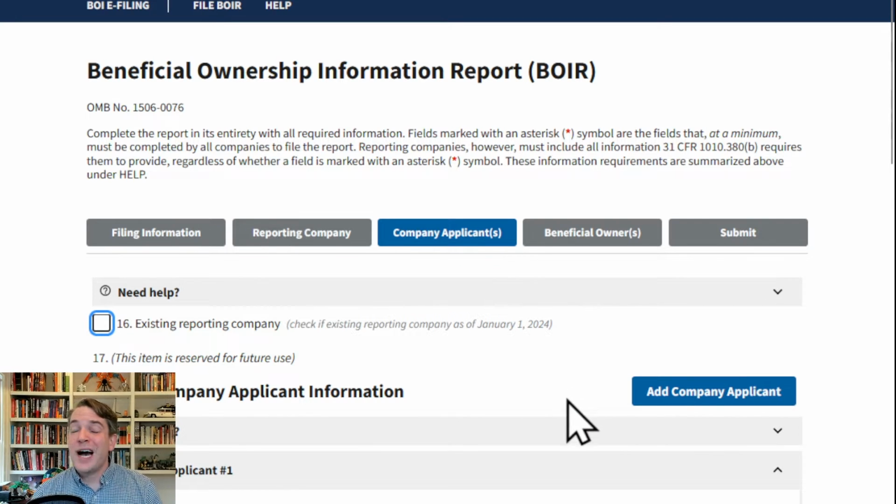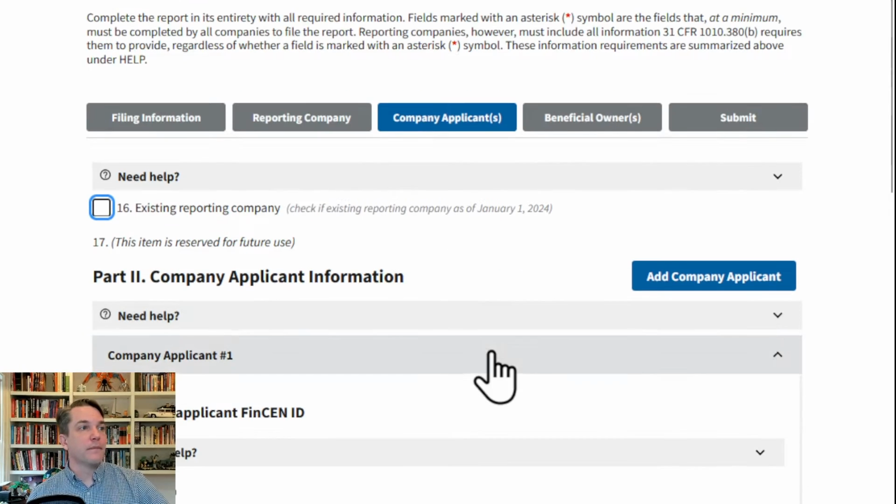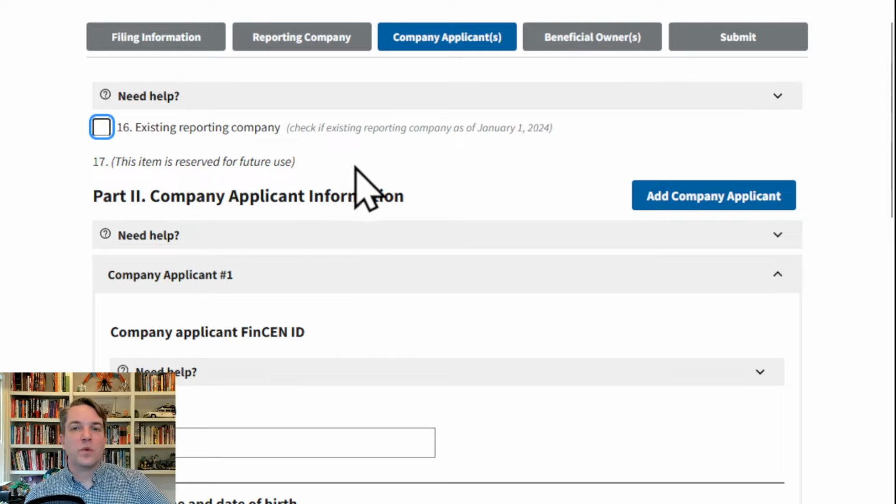What you should also see, I'm going through and putting in information, but mostly not filling out anything. I wouldn't recommend actually filling it out this way because you might miss something. But the fact is, I'm going through and just putting in the info, skipping past most of it. So here we are. Question 16.